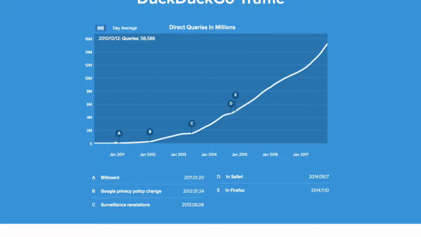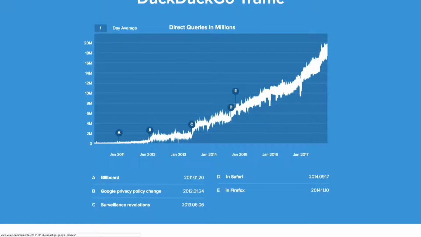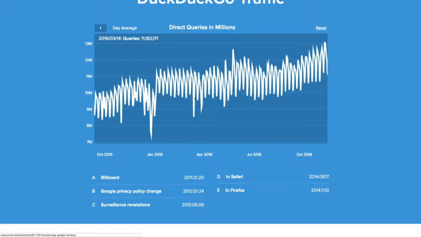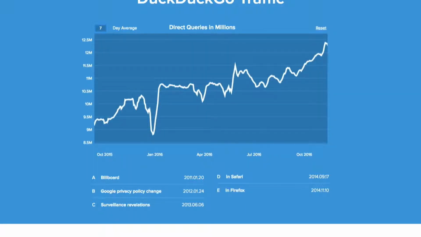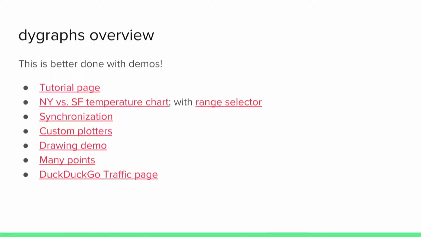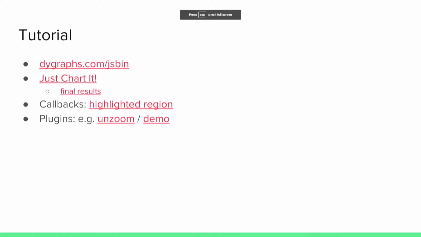We're looking at a 365-day trailing average here, but if we change it to 1, you can start to see some of the noise in the data. It looks like there's a weekly trend here, a weekend versus weekday difference. So oftentimes a 7-day moving average is helpful. It's nice that you can just do that right in the browser and see the weekly average, remove that variation. So those are a few examples of what you can do with it.